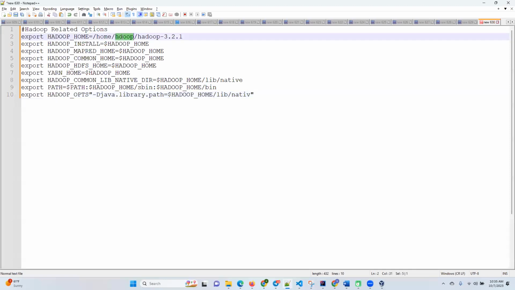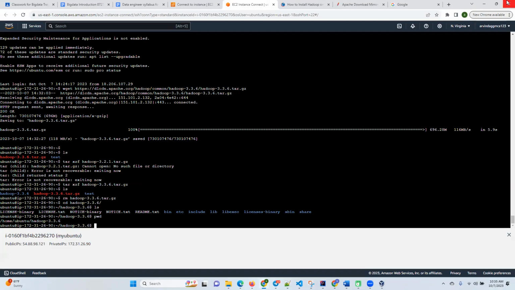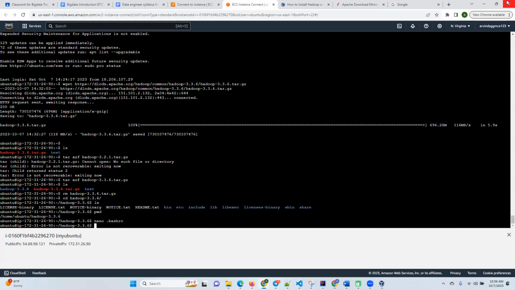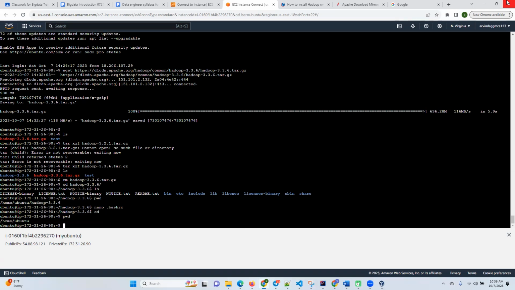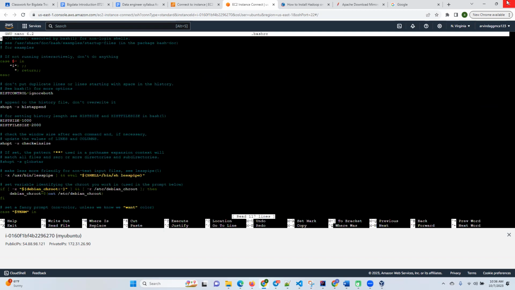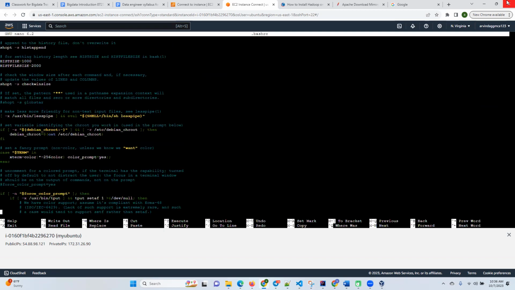So what we need to change in this one: as per this, we have /home/ubuntu and 3.3.6, and the other remaining things will be the same. The only thing is that here you have to make it an equal sign. Then you can copy this and paste it in the nano bashrc file. You will not get this bashrc here; you will get it in the home folder. If you try elsewhere, you will get an empty file. So be aware. When you open this bashrc file, go to the end.